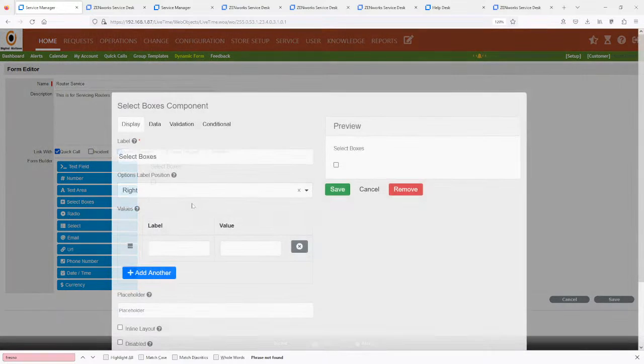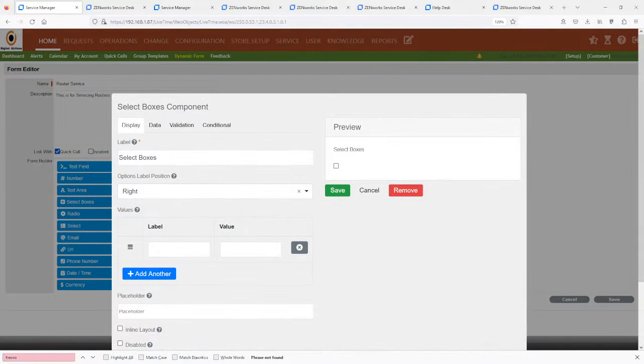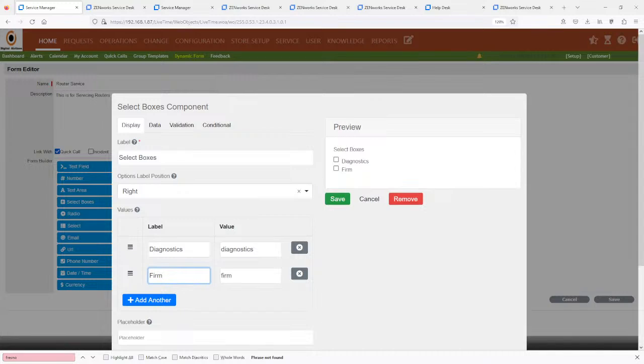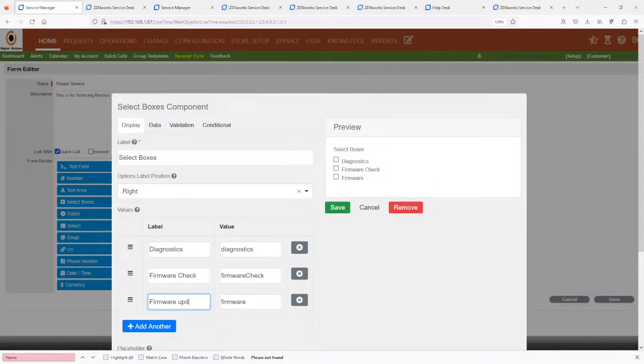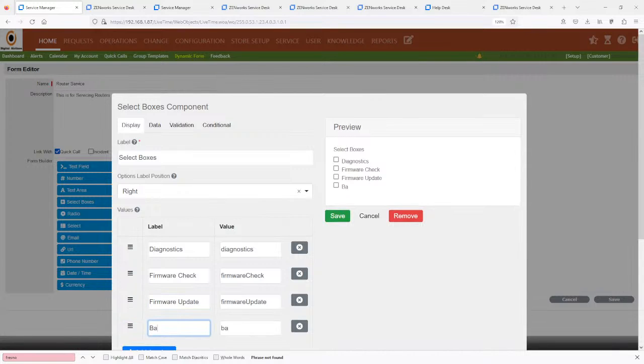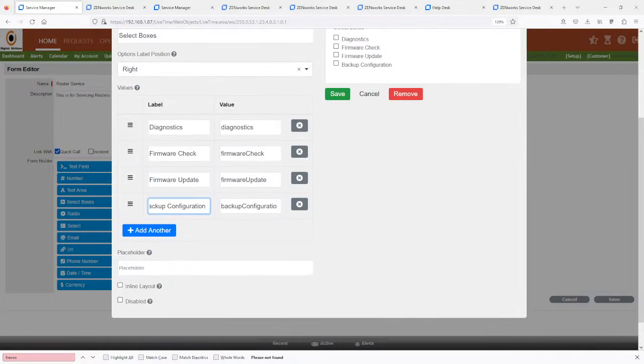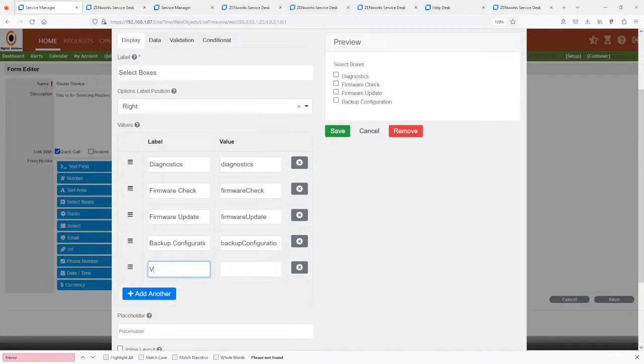All right, we're going to do a few boxes in here. We'll do it to the right. We're going to do diagnostics, firmware version check, firmware update, backup configuration, verify configuration.